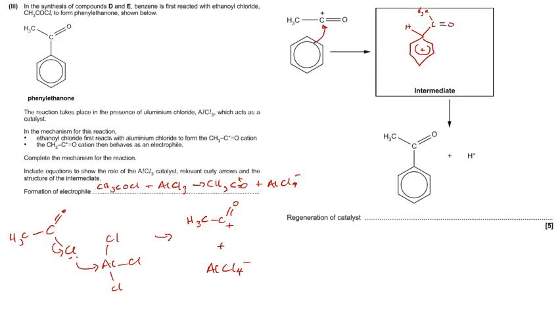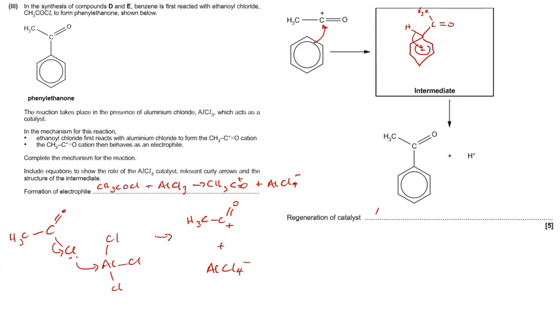And then that doesn't stay like that for very long, because the electrons that are in the carbon-hydrogen bond here decide they'd prefer to be remaking the ring. So we're going to draw a curly arrow towards the positive sign of the ring, like so. And so there we have it. So that's the intermediate drawn, and the last thing for us to do is to regenerate our catalyst.